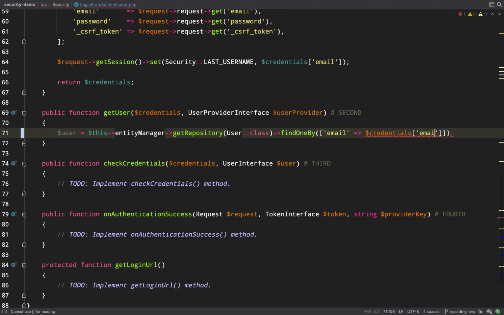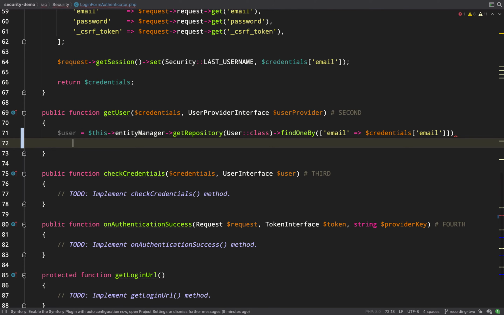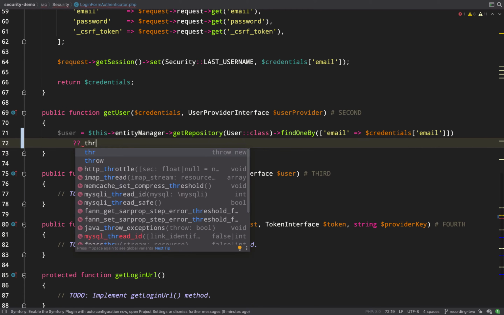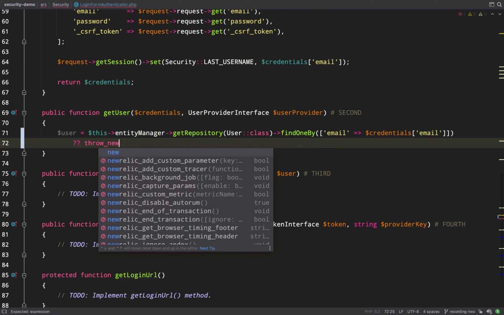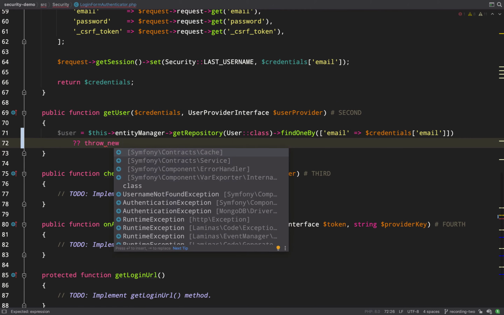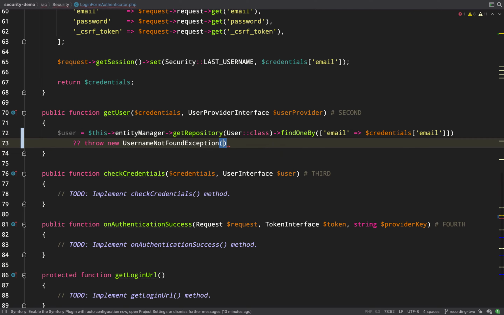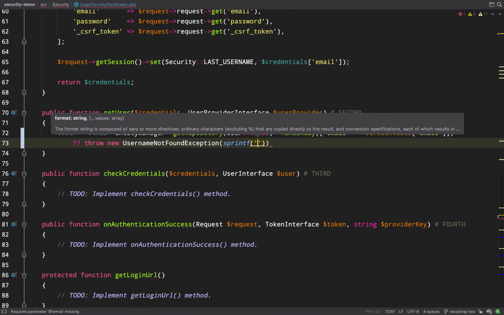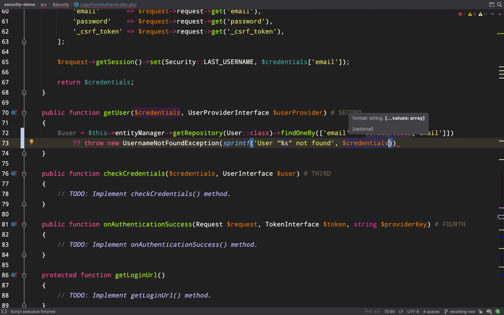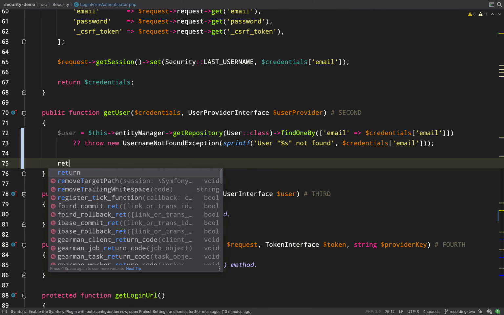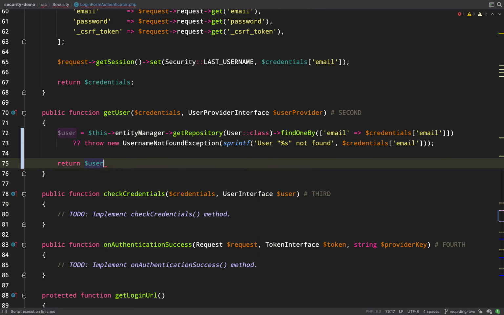Now, I'm using PHP 8, so this gives me a chance to use one of the new features. We can now throw exceptions from an expression. So I'm going to try and assign the value to this user variable. If no value is set, then I'm going to throw a new UsernameNotFoundException. So as long as you're not on PHP 10 by the time you're watching this, hopefully that gets me a bit of street cred. If you want to know more about some of the new features in PHP 8, then check out my 8 Things You'll Love About PHP 8 recording.